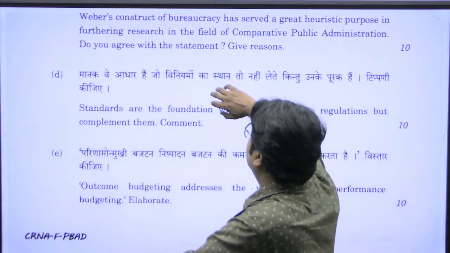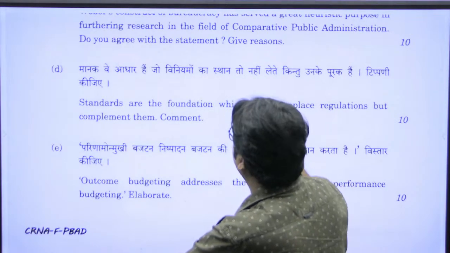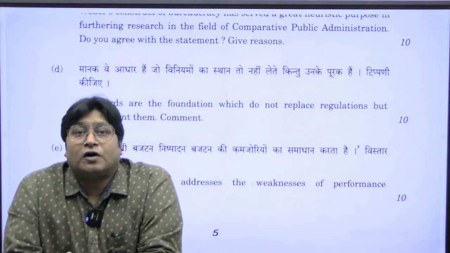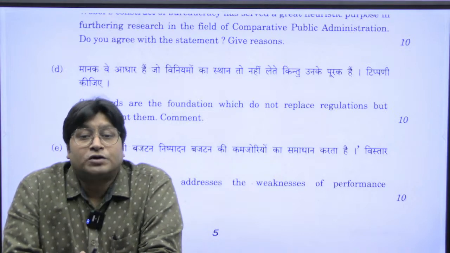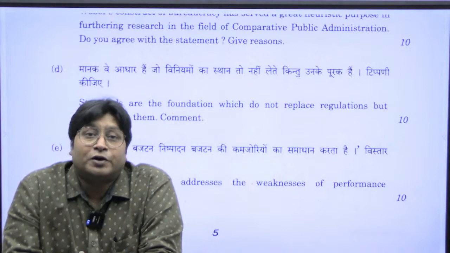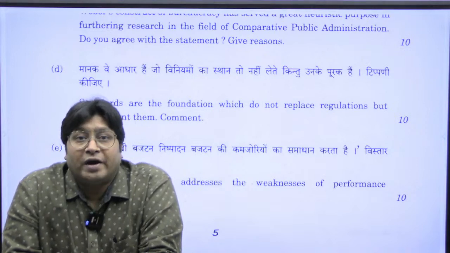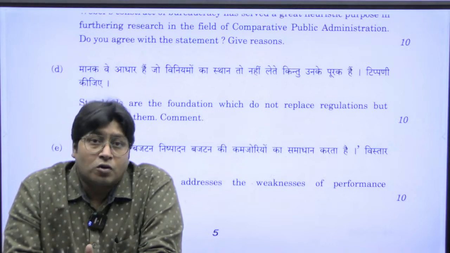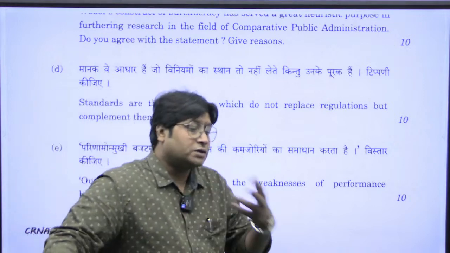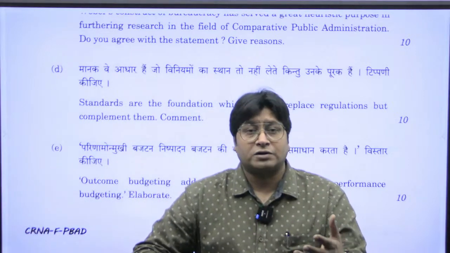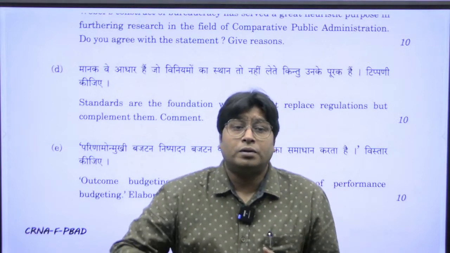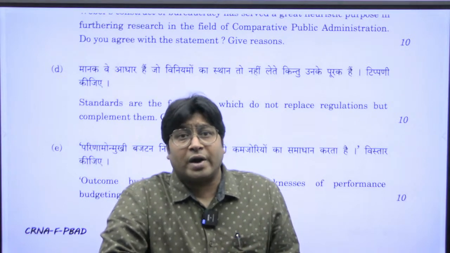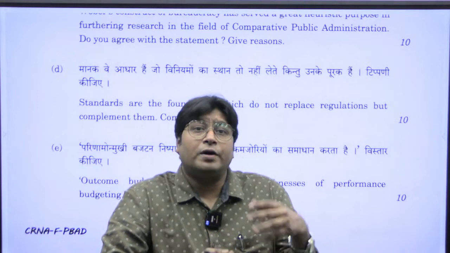Now see, standards are the foundation which do not replace regulations but complement them. Obviously, the importance of rules, regulations, or I would say code of conduct, is also an important aspect to enforce the code of ethics. Your ethical behavior is not subject to your will or moral teachings only, or the emergence of certain codes. Your ethical behavior is a consequence of internal and external factors both. You may not necessarily act good because you are a good person, but because there are mechanisms that somewhere make you accountable to become good.